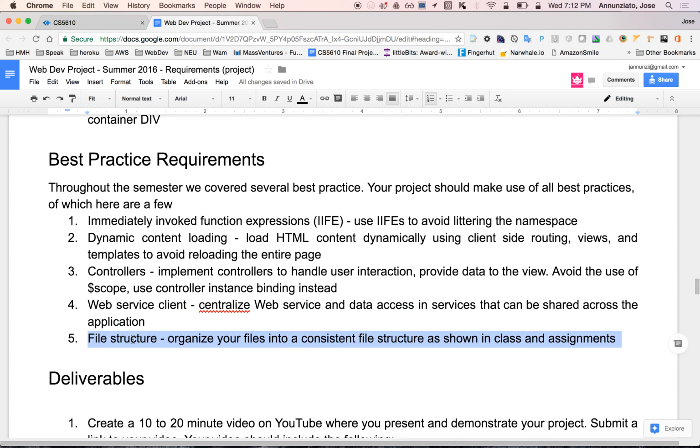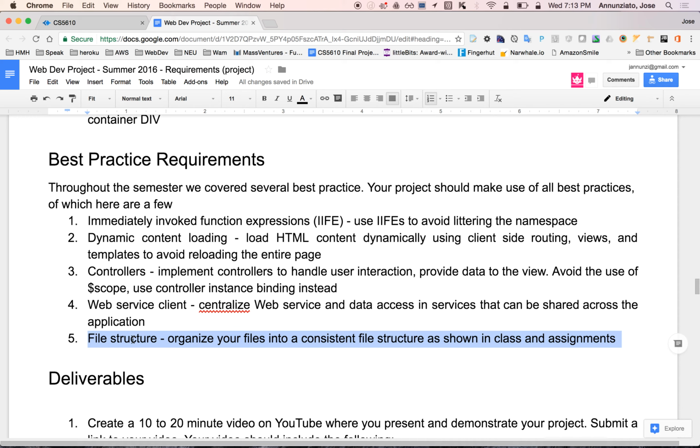The file structure, we're going to be promoting a particular file structure here, yes, but there are some competing ways that you can structure it, and certainly choose one and stick to it. If you're going to decide to put all controllers in one directory and all the templates in another directory, that's fine.